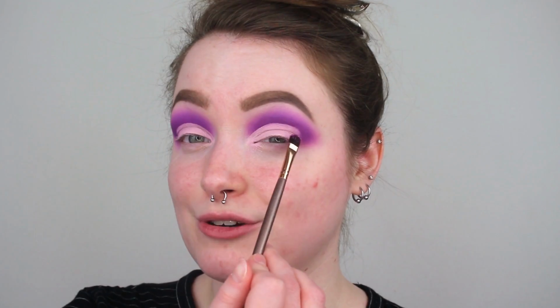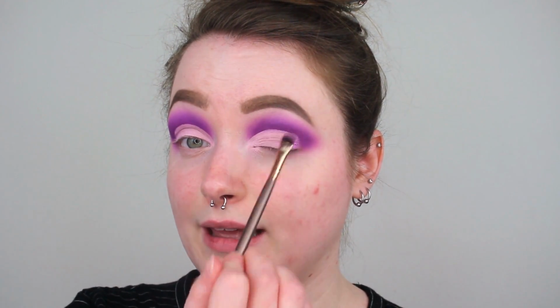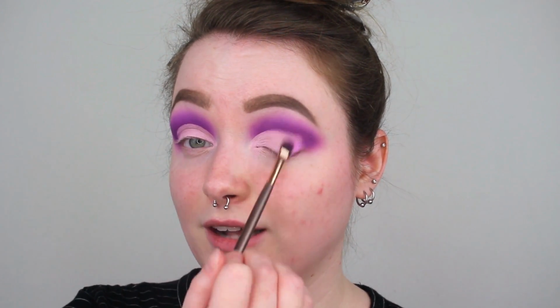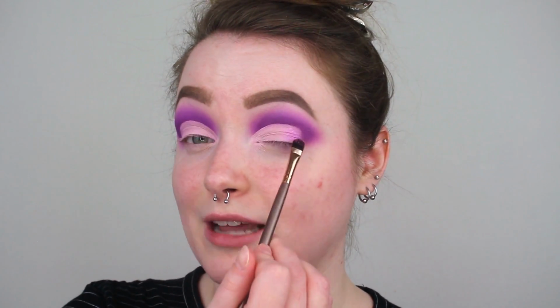But what I'm going to do is take this little damp flat shader brush and start packing it on the outer third of my lid. And also, I do want to say that my brush is dampened with water. I don't use setting spray. I know a lot of people do, but I prefer using water because I find that sometimes with setting sprays, it can kind of change the texture of the shadows. So I just definitely prefer using it this way. But wow, that did absolutely nothing.